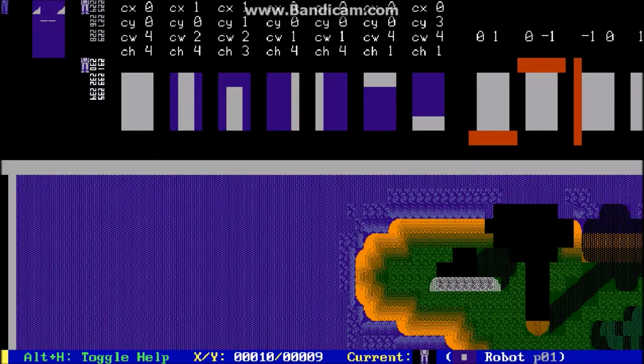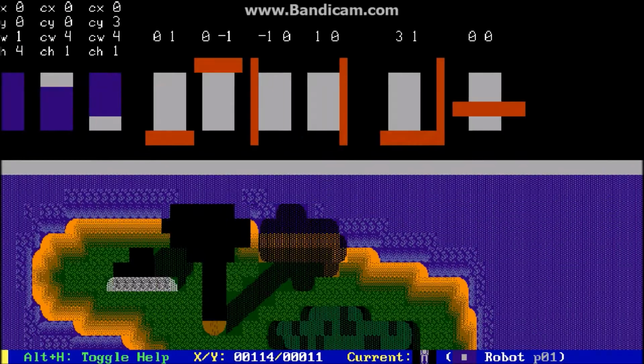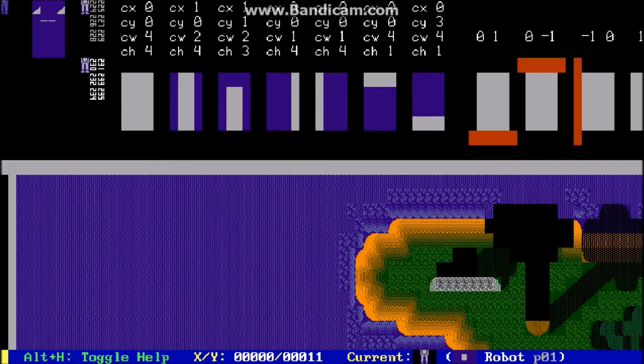So when working with sprites, you're going to probably find that it becomes necessary to cordon off a part of the screen that is not part of the normal playing field. For this tutorial, I chose the top of the screen. So I've got my 2 sprites. Their reference points are set up here.